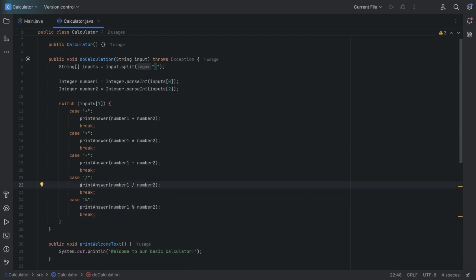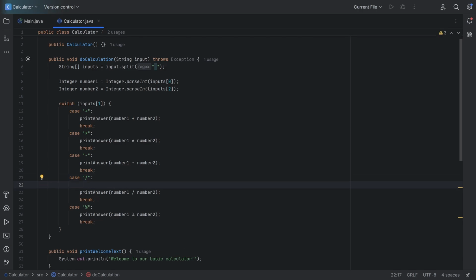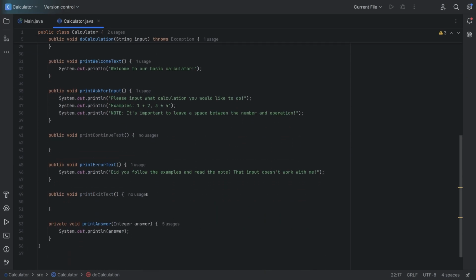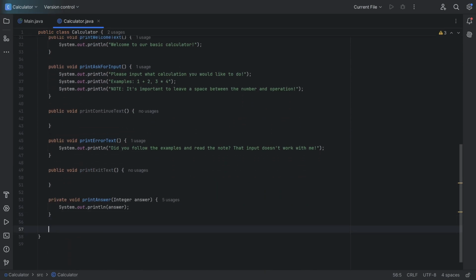So two test cases you need to be wary of, two edge cases, I guess you could say, is, as we all know in math, you can't divide by 0. So that would end up throwing us an error. So what we want to do here is check to make sure that number 2 is not 0. And since we're doing it twice, I will probably just break it out into another method.